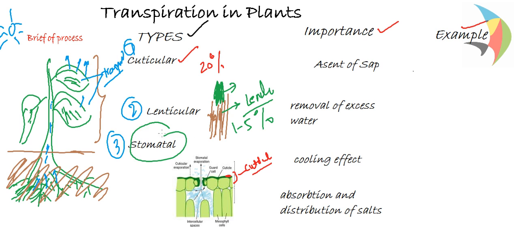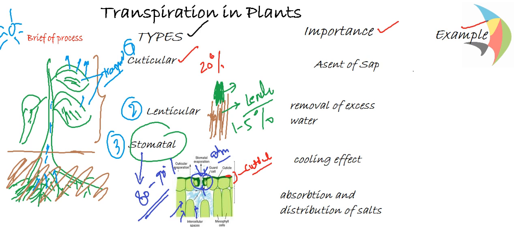The third major type is stomatal transpiration. Stomatal transpiration takes place from the stomatal pores, which are guarded by the guard cells. All the water moved into the leaf structure moves from the mesophyll cells to the intercellular spaces, and from there, through the opening and closing of the guard cells, it moves into the atmosphere. The closing and opening of the guard cells depends upon turgidity and water supply in the plant — when water supply is less, the guard cells close and evaporation loss is minimized. This accounts for 80 to 90% of the transpiration loss in the plant.